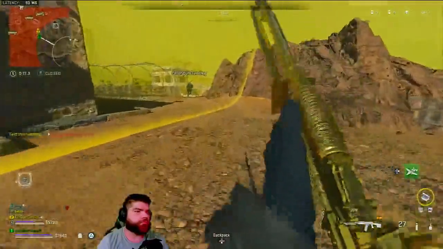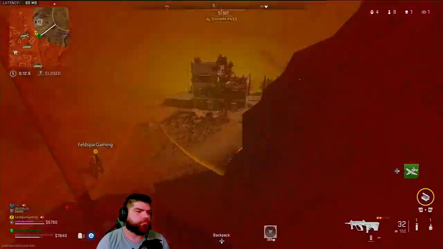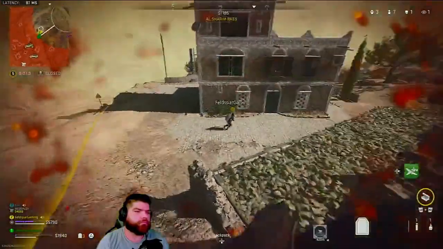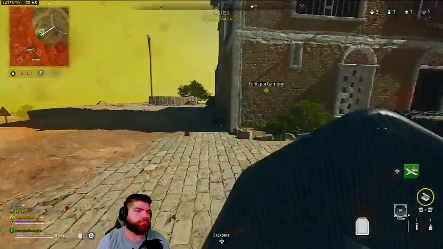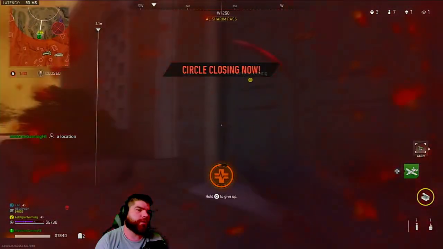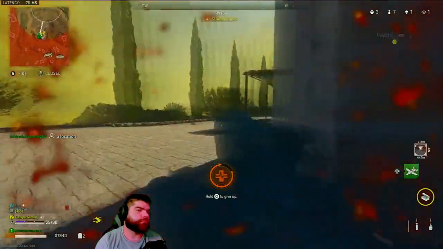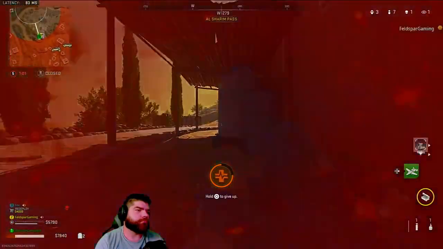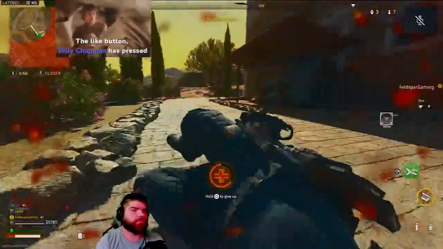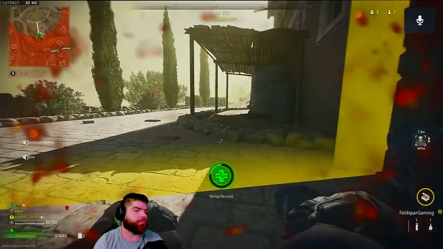I push back in the gas. Nuts! Man, let me in! Knock, knock! Hey, Billy, what's up? Come here. Hey, I don't have a... Don't worry, mate. I'm not gas mask.